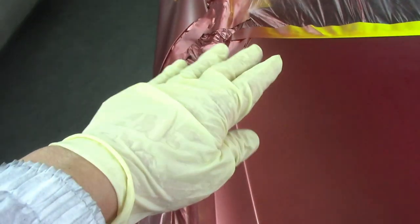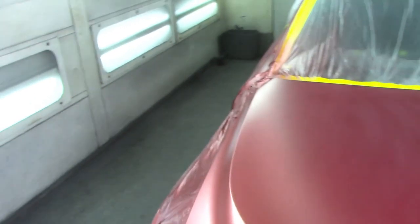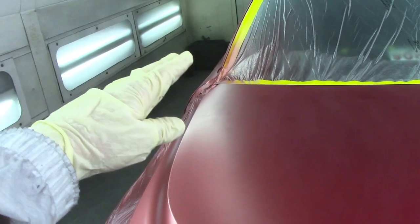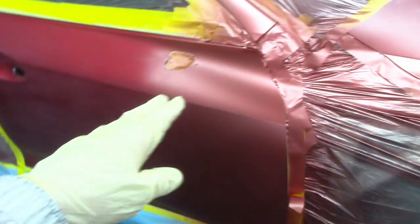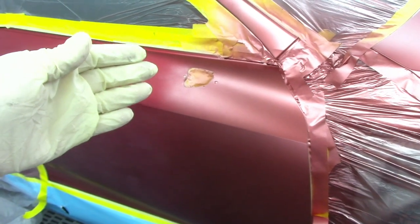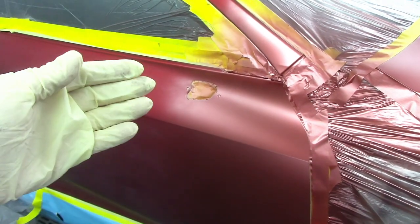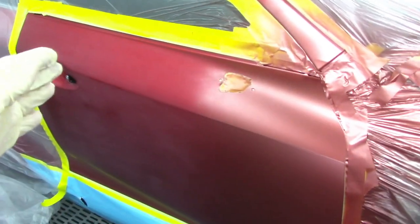So I blended the hood basically from this area all the way up to here. I blended out my base coat, I softened up the blend nicely. Now I just have to put some tinted red clear coat and cover this area, and then clear coat the rest of my hood. Same thing on this door. All I have to do is basically put my three-stage tinted red clear coat over the pink base coat, blend it out a little bit, and then clear coat the rest of the door with regular clear coat.